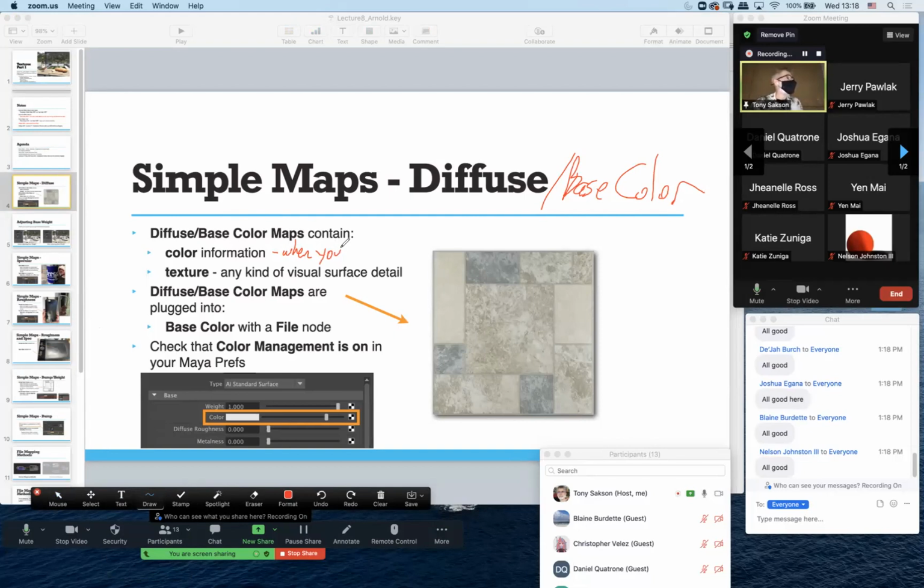Because if you just put a color swatch on there, the whole surface is going to be colored with that single color. But if you've got something like a polka dotted pattern, checker pattern, floral pattern, wood, carpet, concrete, bread, that needs a texture map. More than one color, and also visual pattern surface detail.